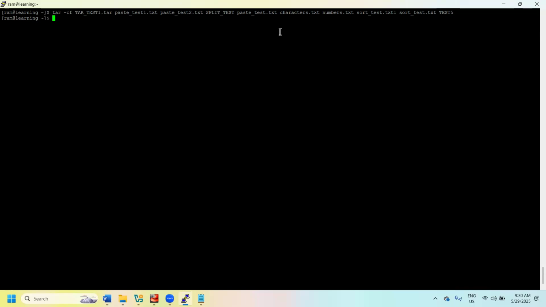One more thing is tar is another command. With the help of the tar command, we can also create a new file in Unix with the help of existing files. Similarly, the cp command also.